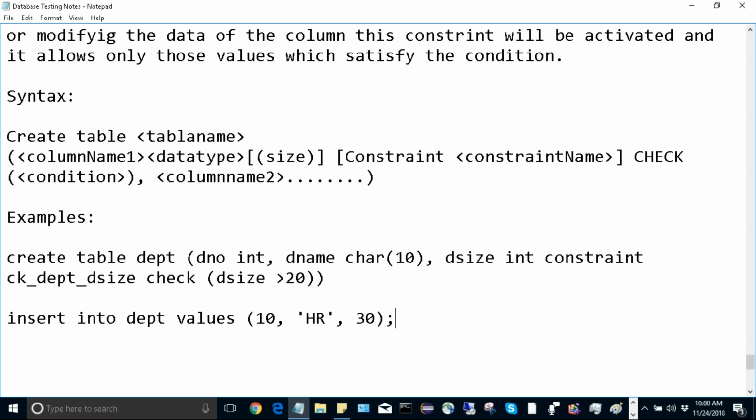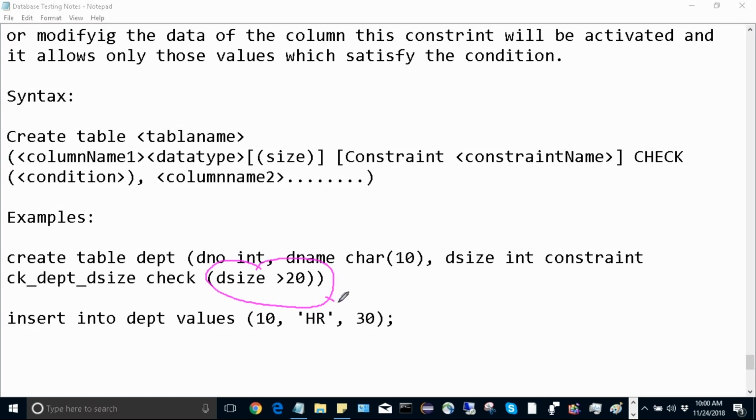Anyone? Check against the constraint. Is it satisfying this condition? Okay, so this is the condition, right?